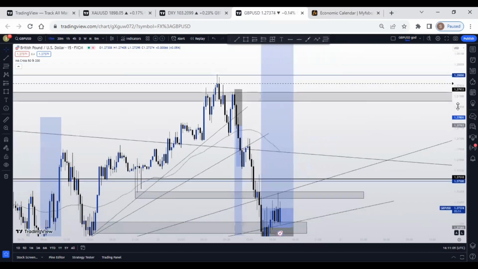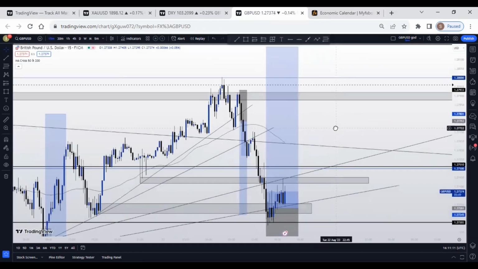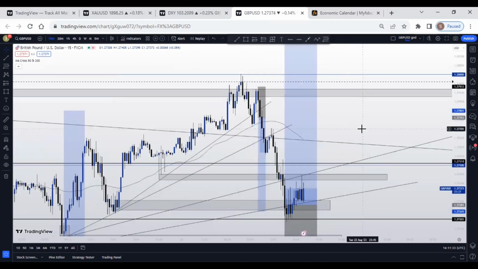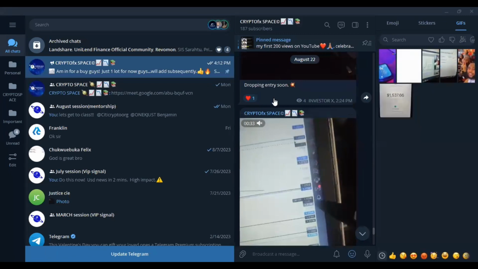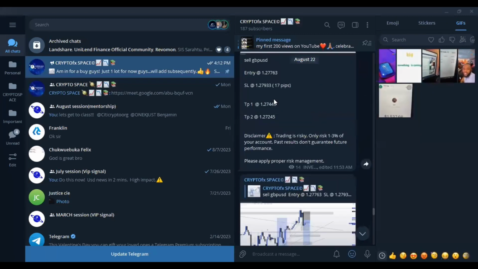Now we all know what a break of trend line implies when it comes to forex trading. It simply means we're going to have a retracement down to the nearest support available when the break of trend line occurs. But then I came to my chart and saw that break of trend line very, very late, so I couldn't get in. So what I did was send out the signal to the community for them to take that particular sell. This was the signal I sent.